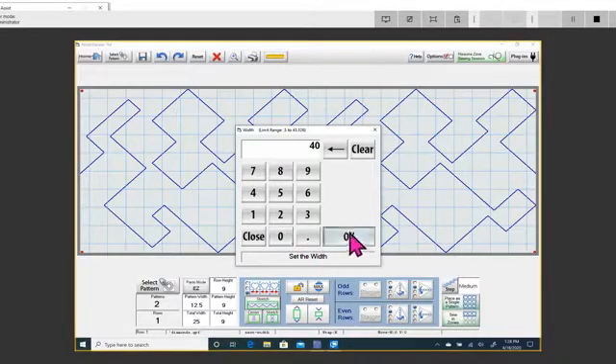With some larger patterns you may want to look at a certain area more closely. If you leave your finger on the screen you can shift around to look at exactly where you want. Tap Fit to go back, then the red X to return to all selections. You'd want to save here so you can come back to it. Hovering your finger over the icons shows what they do — this is Undo your last action, this is Redo, Reset goes back to a single panto pattern.